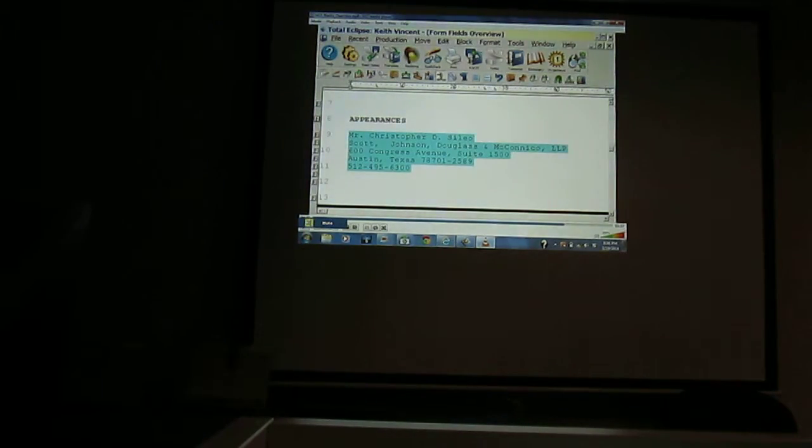Now, the other guy's attorney is going to change because maybe it's a guy that you don't use all the time. But if it's a guy that you've used once, I'd leave it in there. You may use him again, maybe you won't. You can do whatever you want, but if you want to type it in every time, whatever.